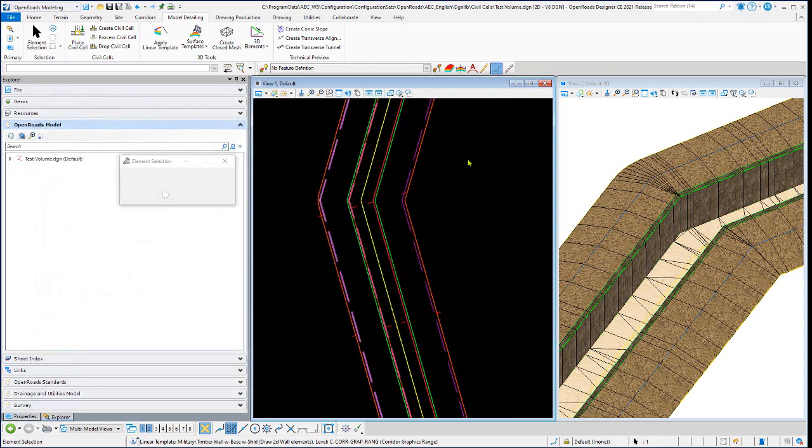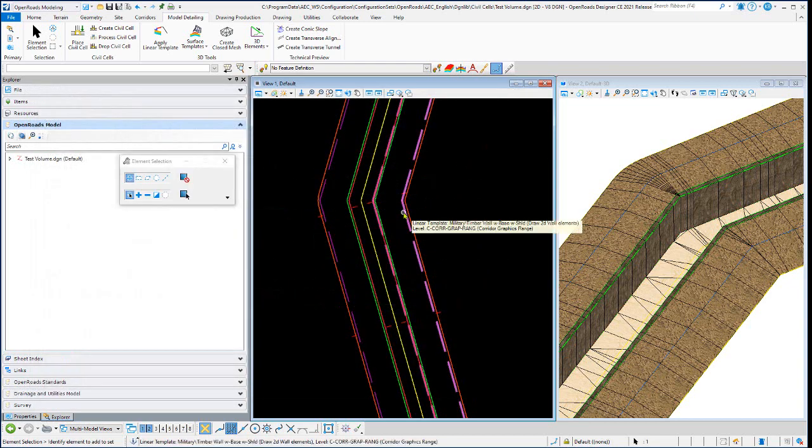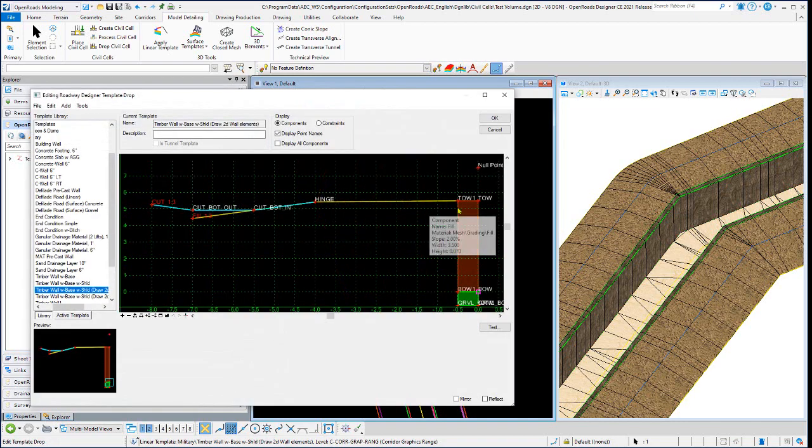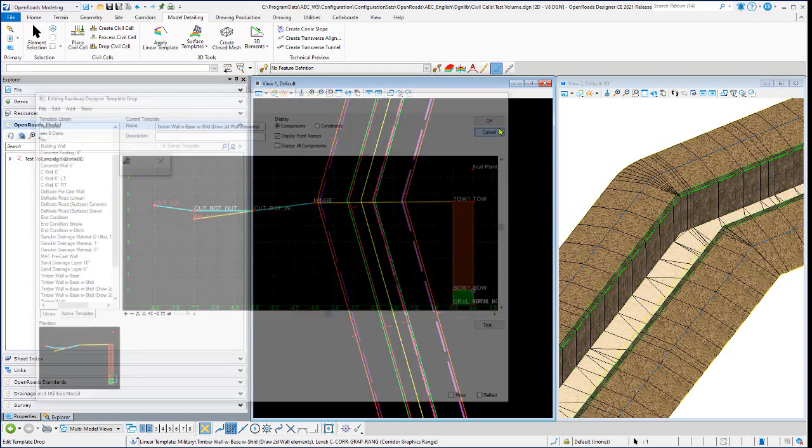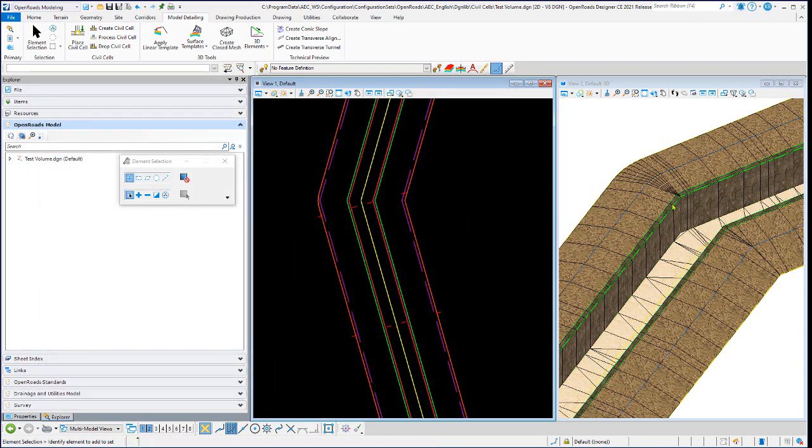So we've got a template there, and we also have a template here. And these are placed as linear templates. Now I tinkered with the idea of placing a corridor with these individual drops, left and right side, and the modeling didn't work out through these kink areas quite as good. Now, I think this one is pretty good.